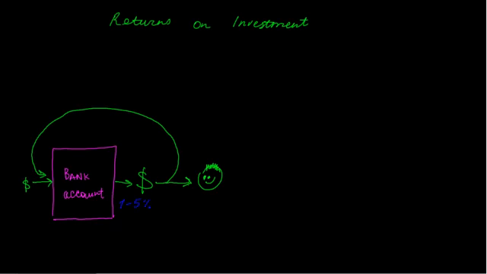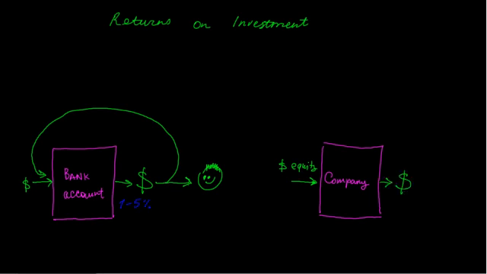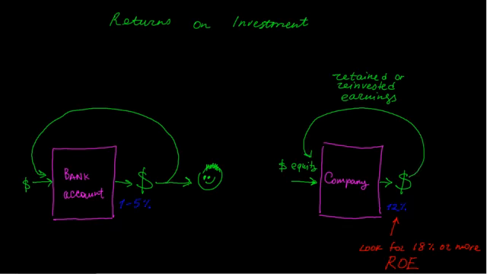The situation is very similar when you invest in a company. A company takes equity of its shareholders and then earns returns on that equity. For large U.S. companies, that averages around 12% per year. So if you want to invest in good companies, you should look for ones that can earn 18 or more percent per year. The standard accounting name for this is ROE, return on equity, and it's easy to find. And then the company can choose to either retain the earnings, in which case it becomes more valuable and has more money for its operations, or to pay out the earnings to you as dividends.